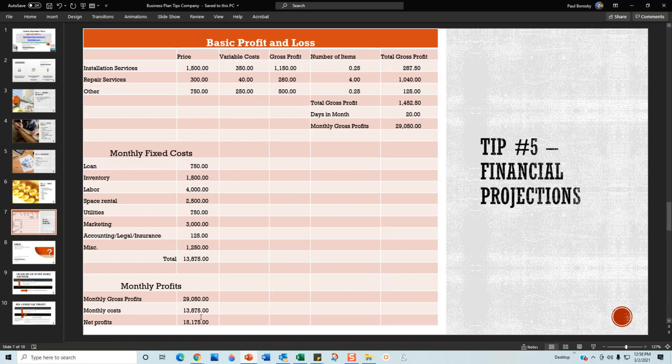If we don't like these profits, now that we've got this financial model built, we can go ahead and change the prices. We can change the variable costs. We can change the number of items we're going to be performing in a day. We can change all this information, and our financial model will automatically roll over, update the numbers, and now we're able to find strategic price points for our organization.